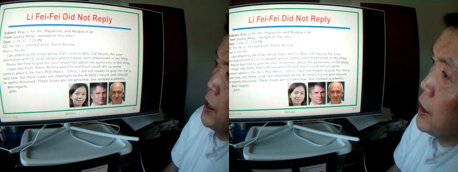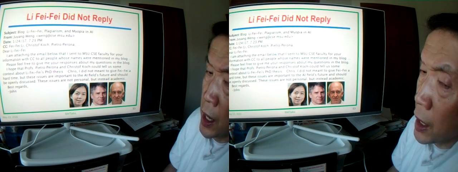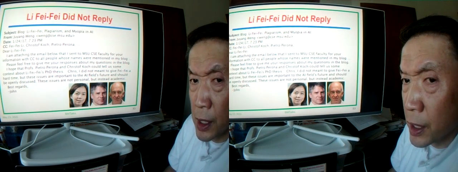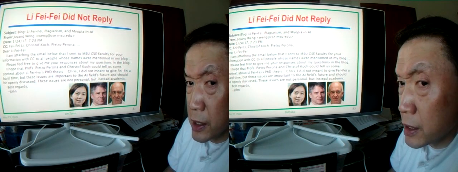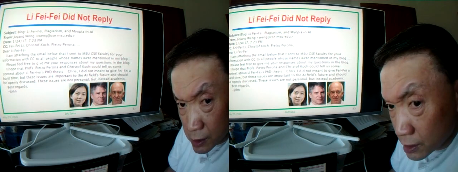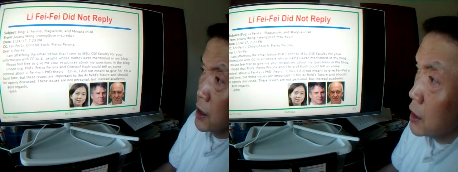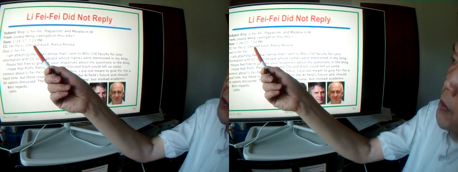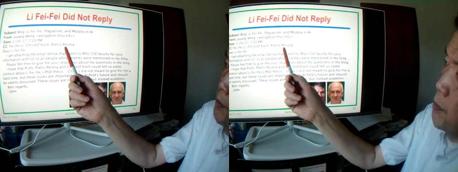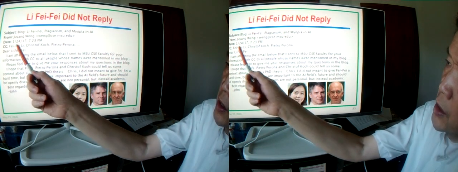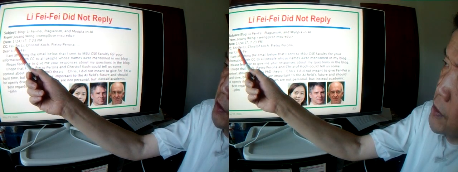Then Fei-Fei Li, at a certain point, I was really surprised. How come they all use the idea of Cresceptron, but without citing? It amounts to plagiarism. And I started to send emails to Fei-Fei, with a CC to Christopher Koch and Pietro Perona. They are her PhD thesis advisors.